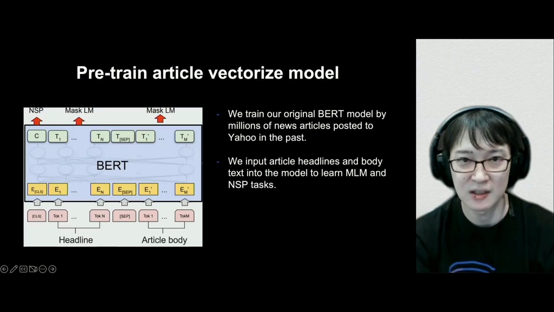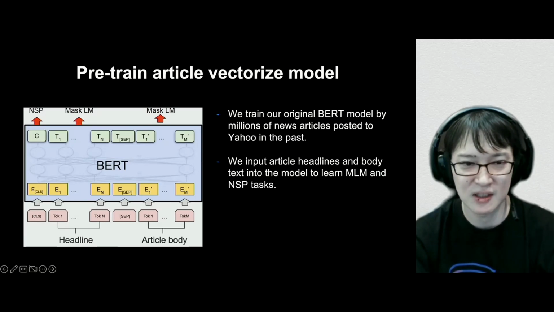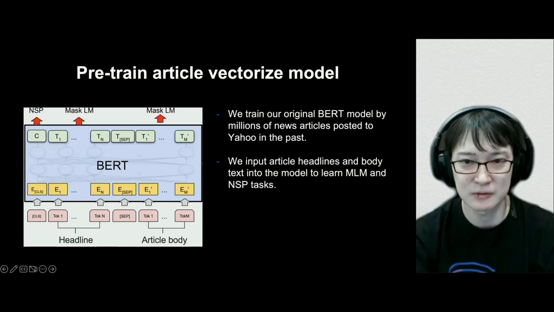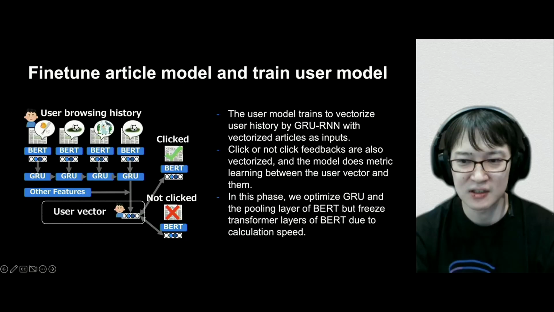In the pre-training phase of learning a language model, the BART model, which has probably appeared several times at this event, is being trained. The BART model is a general purpose corpus, and while there are several pre-trained Japanese models distributed, since there is enough data of news articles posted to Yahoo Japan in the past, we use them to train the model from scratch. So we input the headlines and text of the news articles and let the familiar masked language model and next sentence prediction solve the problem.